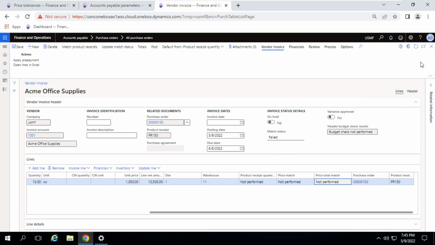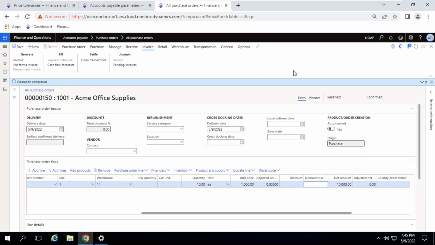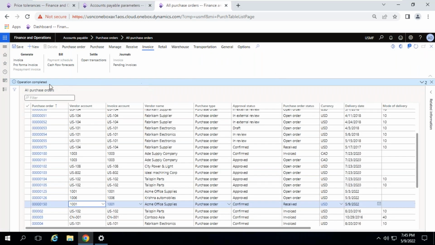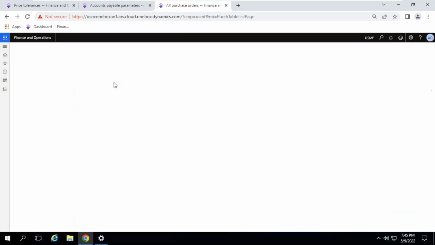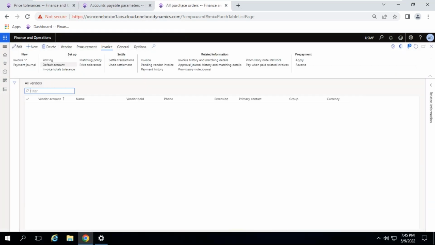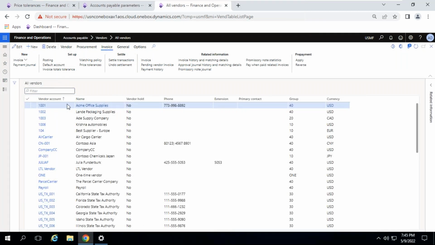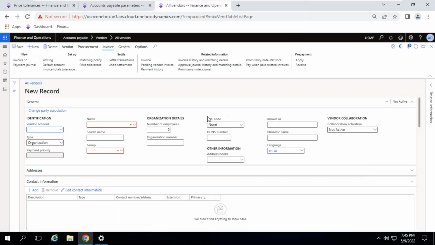Okay. So rather than this one, I will create one new vendor so that I can show you one more simple information. Give me a minute. Let me create a new vendor. And I will give you some exceptions. Some exceptions I will explain to you after some time. Let me create one new vendor 1008.